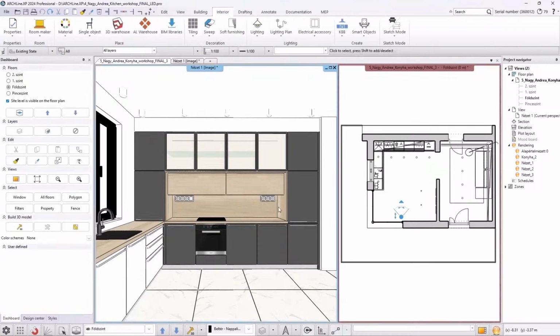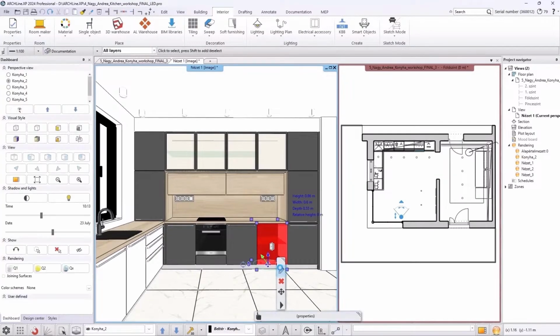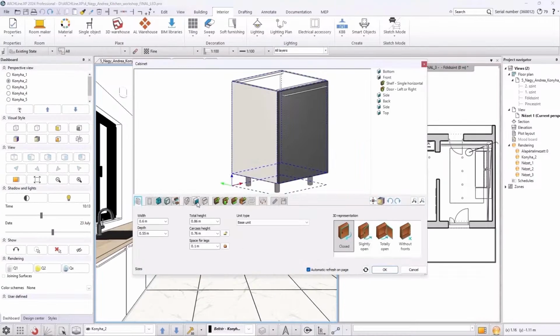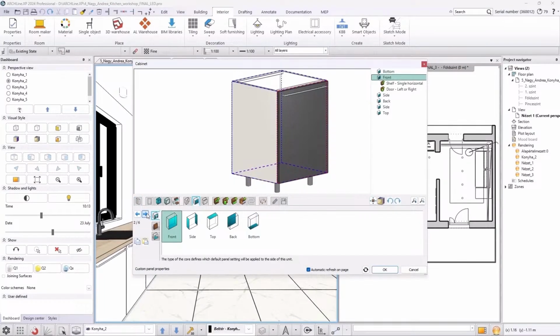Select the cabinet you want to change and enter its properties dialog. Change both sides of the cabinet with the first cabinet door.